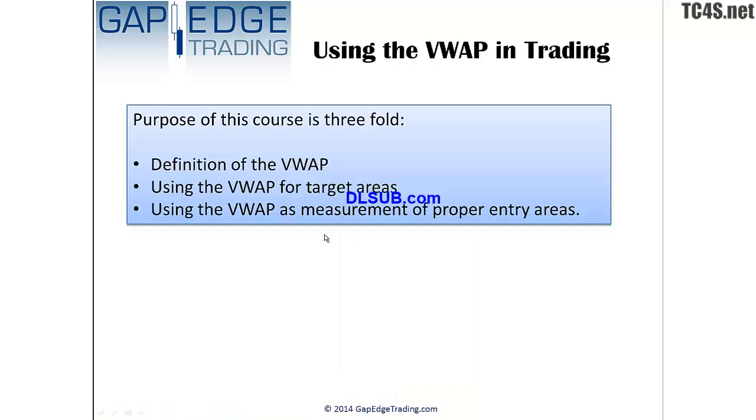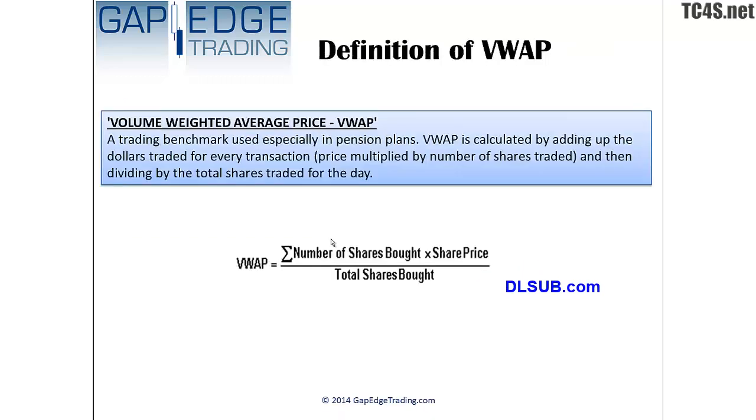The purpose of this course is threefold. First of all, to define what the volume weighted average price is; secondly, using the VWAP for target areas; and thirdly, using the VWAP as a measurement of proper entry areas. I'm going to go over all three of these in this course. So let's get the definition of the VWAP.